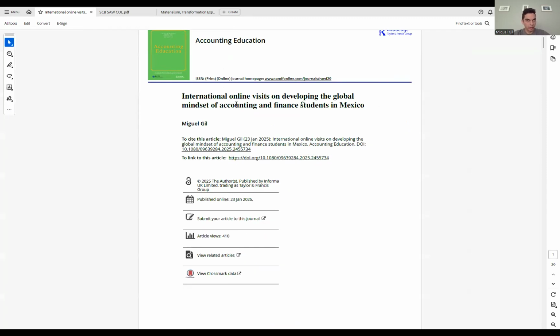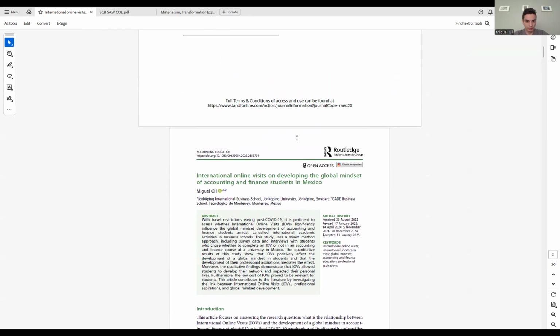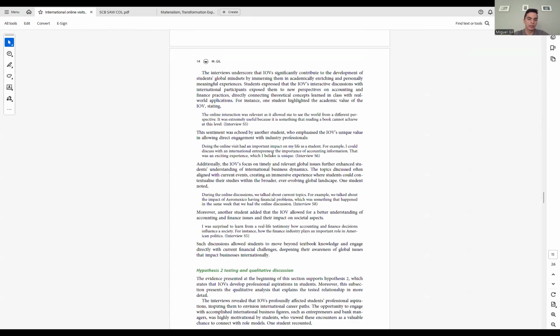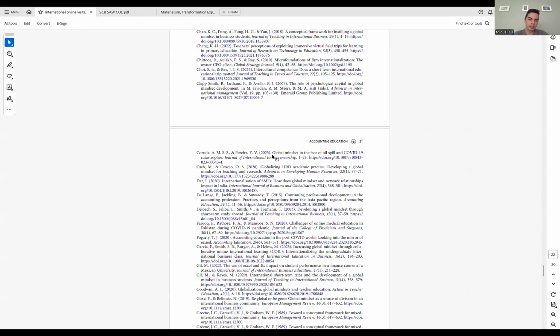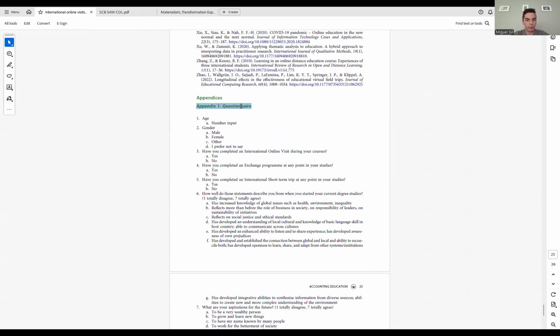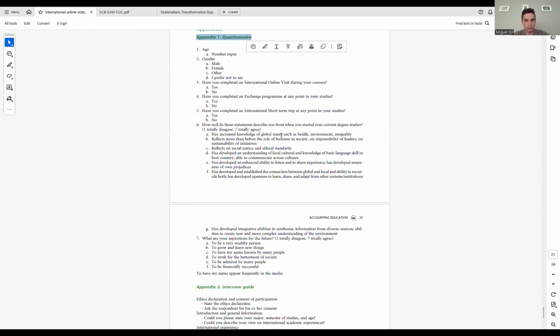In most quantitative articles, people reveal the questions that they have used. I think this one is relevant for global mindset. In this article, if you go all the way down, at the very end, you will find an appendix. Usually, the authors present the questionnaire, the survey that they used, in an appendix. So here you will find the questions that were used. For the global mindset, I think this one, 6, is relevant. These are the questions that were used to assess the global mindset.